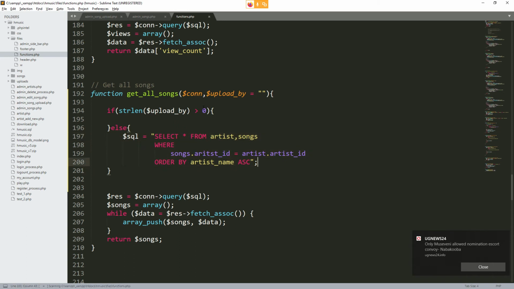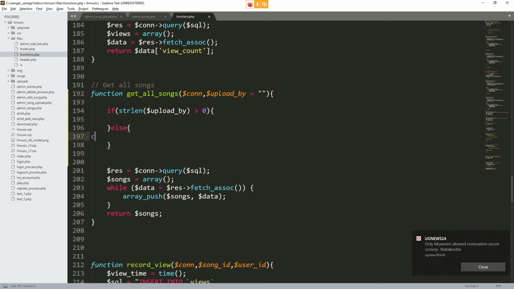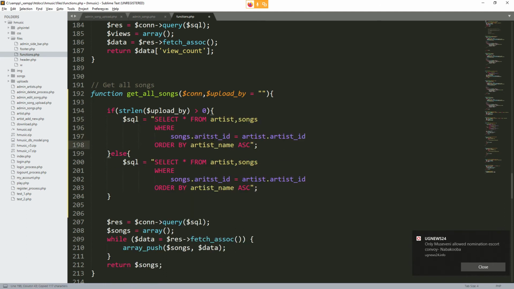But in case we send something, I'll have to change the SQL. I'll add a condition, so it will be select all songs from here where, and here in the where I'm going to add another condition, so I'll put and.